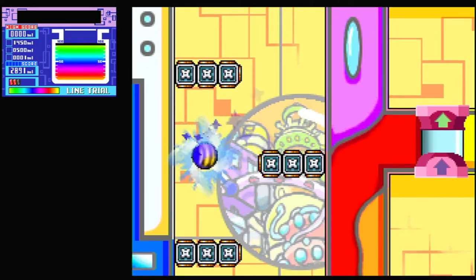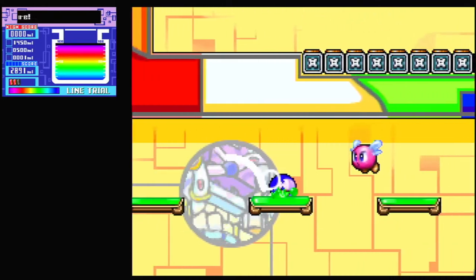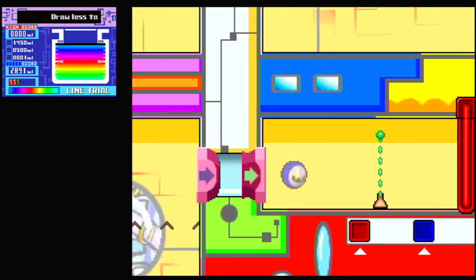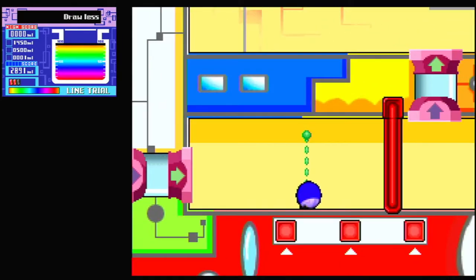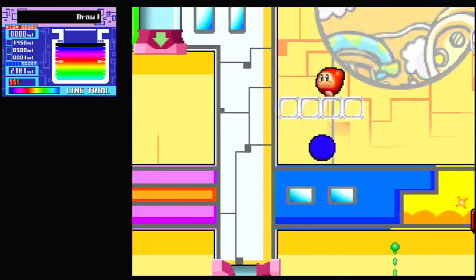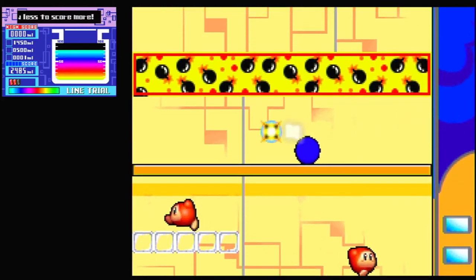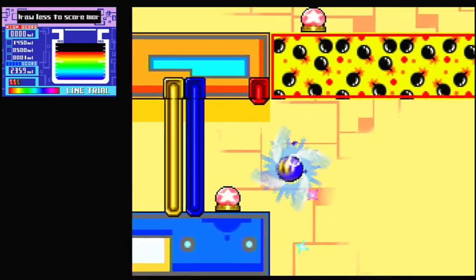Go. See how fast he is. Yeah, because literally, I recommend using Meta Knight for the entirety of the game. There we go. See how fast he is. There we go. There we go. Oh, come on, not like that. Come on. There we go.